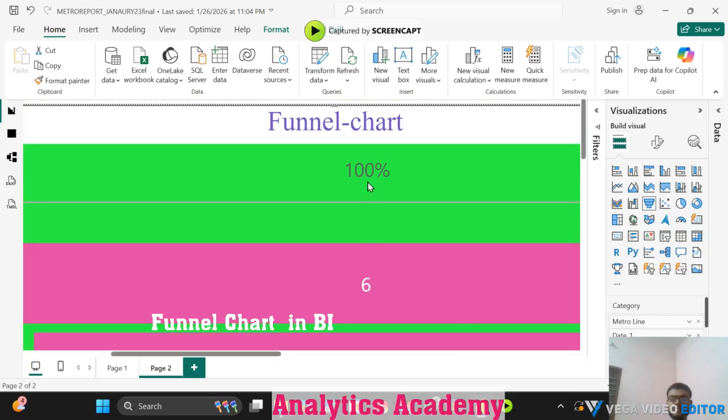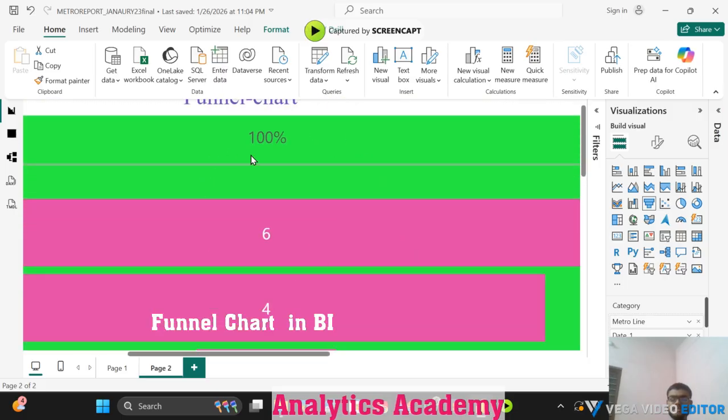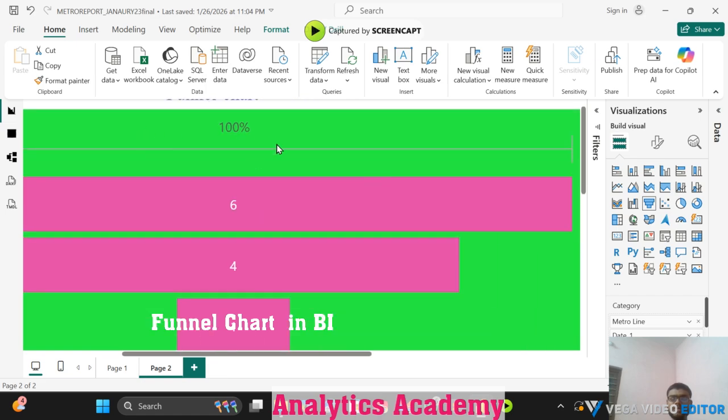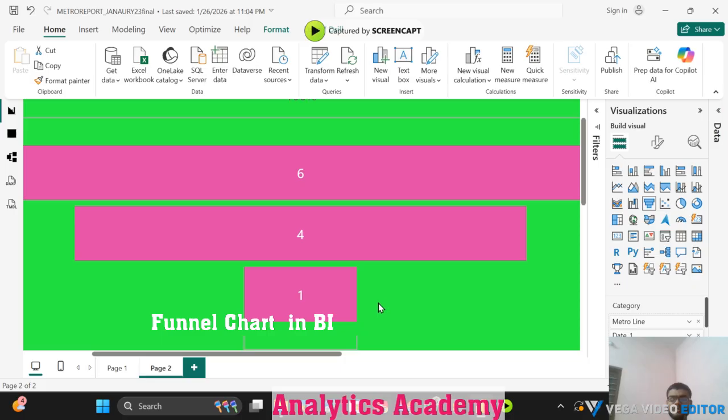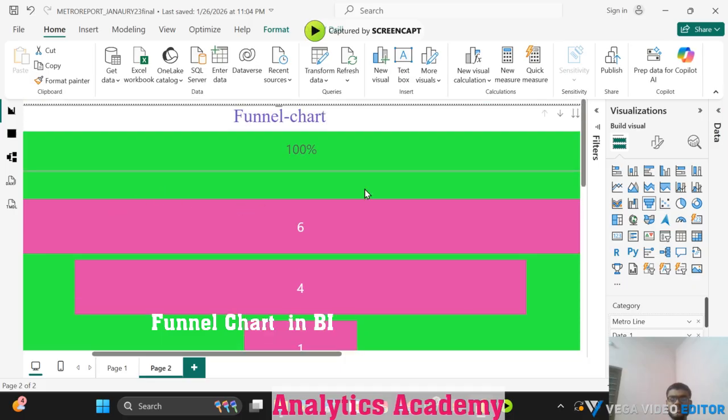Why are we using the funnel chart? To take decisions from top to bottom, for example how much percentage of activity is completed, or how much percentage of tasks is completed by a particular employee. If we want to see activities or tasks, then we can also use a funnel chart.